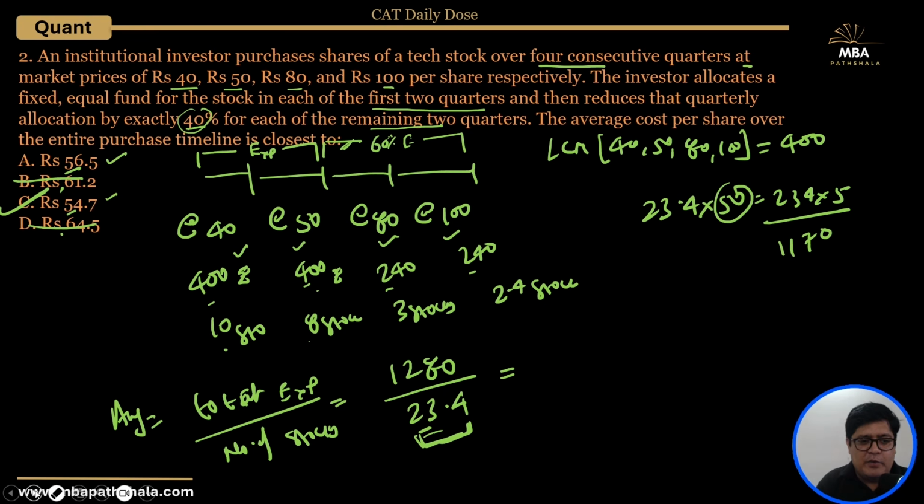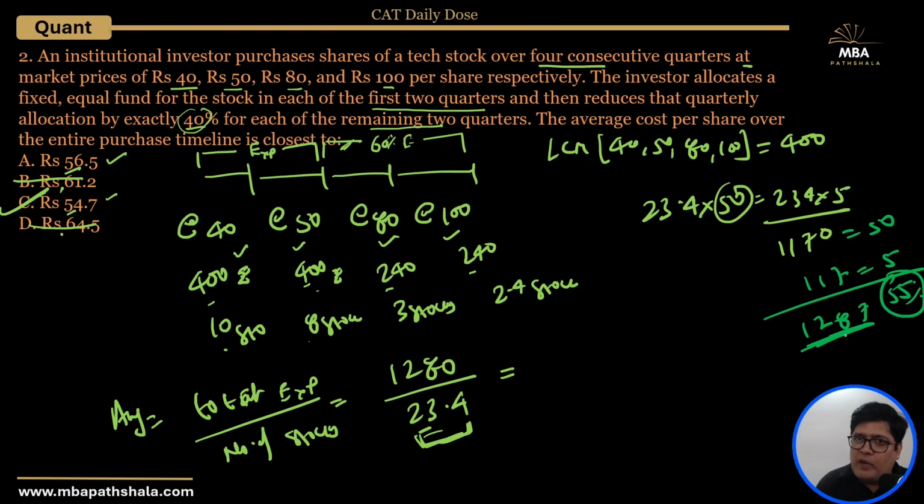This is 50 times of a number. Can I say 5 times of the number will be 117? So 55 times would be 1287. Can I say 55 is more than what I require? So my answer is below 55. So we created one more way to do this based upon the numbers available. Learn these methods.